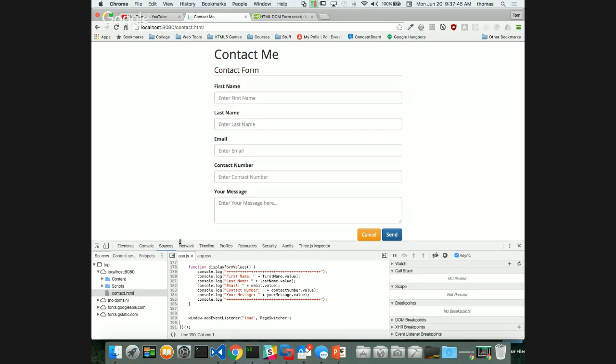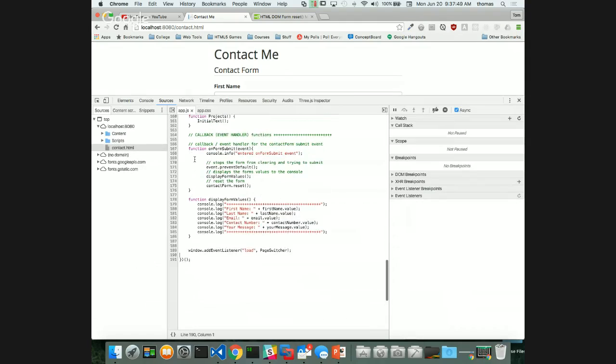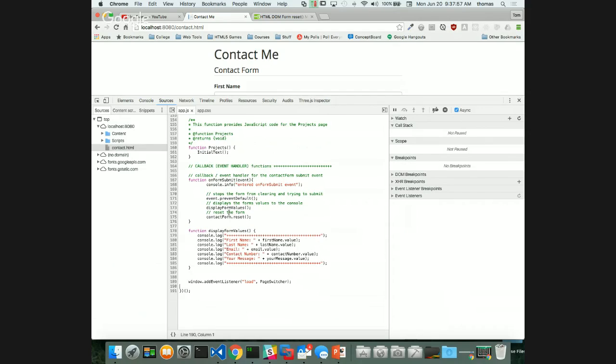Sources. Right, here's my sources. What you could do is inject stopping points, or debug points, right inside my document. An example of that would be if I want to show the value of the form. Let's say I want to put a stopping point here, not down here, but here. Let's get rid of that.